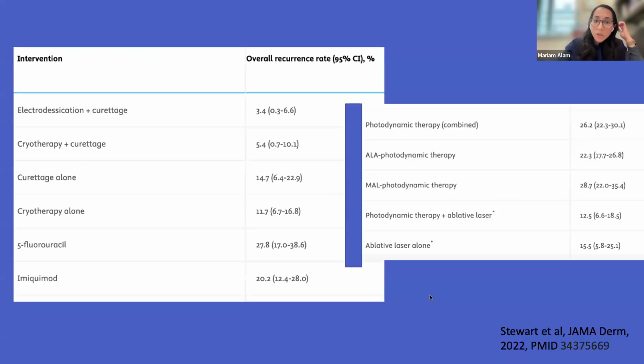This is just a meta-analysis that looks at the rates of recurrence in squamous cell in situ treated with different modalities. They had included 186 studies with about 9,000 tumors. And so you can see that the rates of recurrence are higher for some of the topical therapies like 5-fluorouracil, imiquimod, and photodynamic therapy. But again, they're not super high. It's like a 25% risk of recurrence. And so if you have an 85 or 95-year-old patient who has a shorter life expectancy and has other medical problems, these risks may be acceptable in comparison to putting them through a surgery.